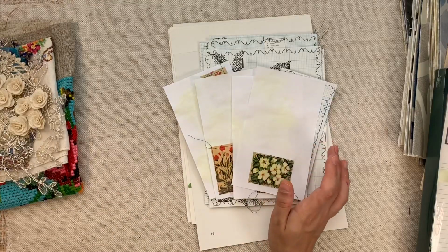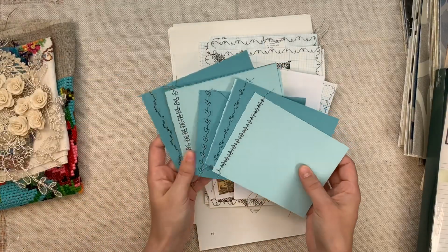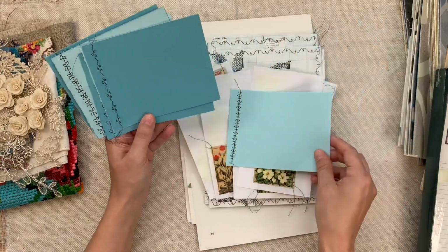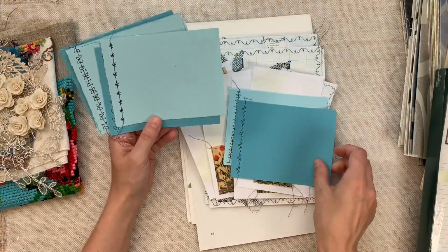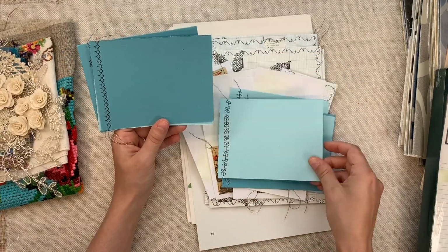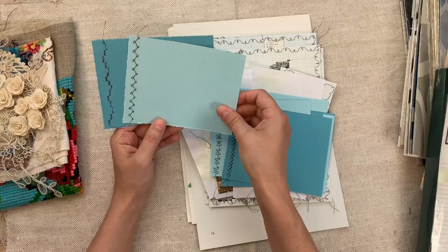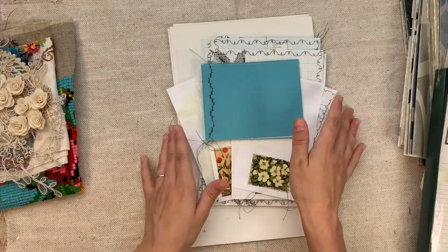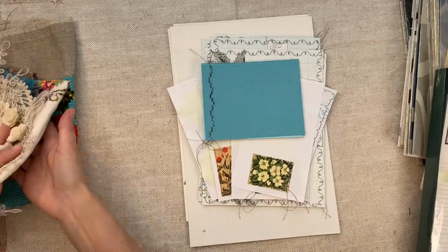And then to match the blue, I have these 2 different tones of blue cardstock that I've done stitching on the edges. The stitching is different on each one. They kind of have a little bit of a raggedy edge on some of the sides. Just really pretty for adding and tucking into the journal. And then comes the beautiful one-of-a-kind part.